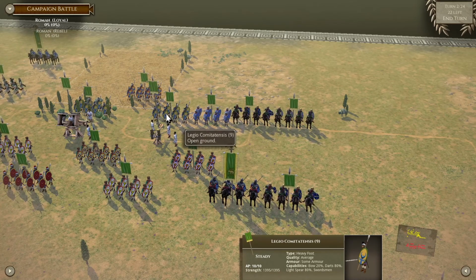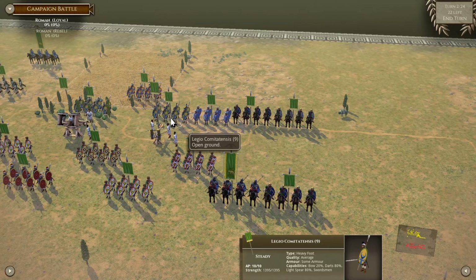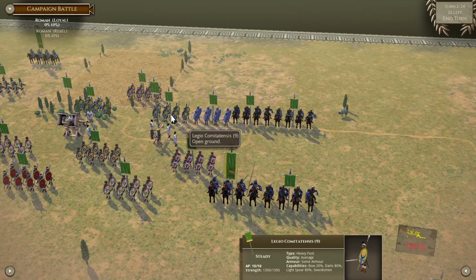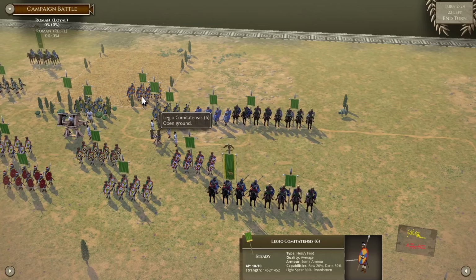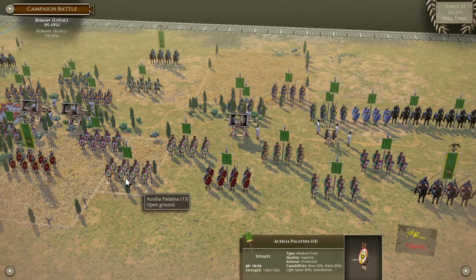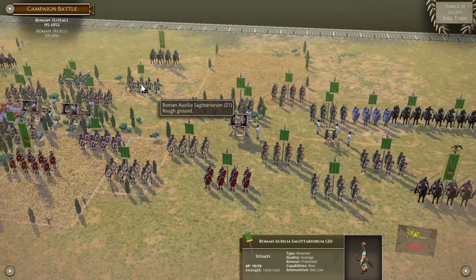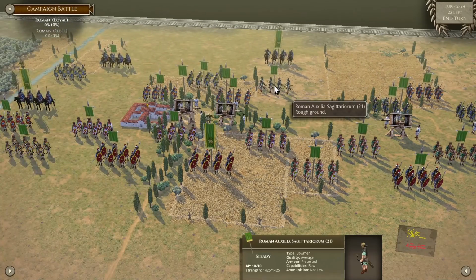And he's got Legio Comitatensis. These are his heavy foot. So he's got some medium foot in the front, and he's got heavy foot in the back. Legio Platina there. He's got some heavy foot there. Medium foot. He's got Roman auxiliaries. He's got those archers, those bowmen. Big chunk there. That will cause a lot of damage if he fires on me with those. He's got me in the back there.